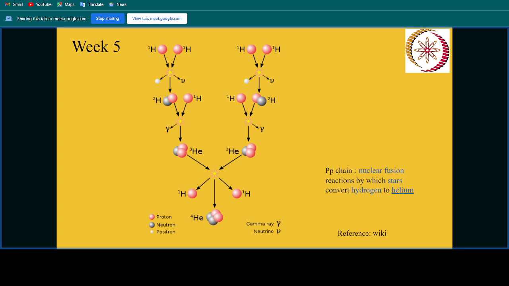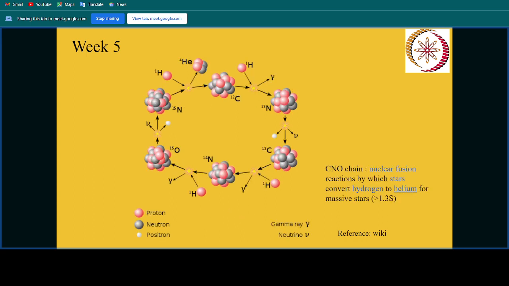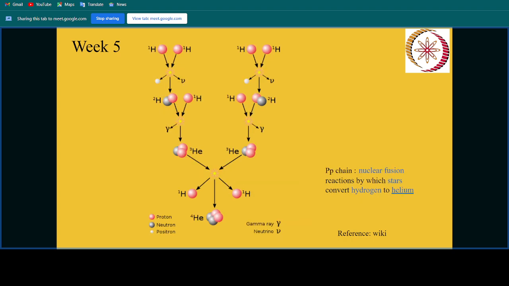That means from a lower Z value, it is going to a higher Z value, and we know that nuclear fusion needs much more temperature than nuclear fission. And I hope everybody has a clear idea of nuclear fusion and nuclear fission by now. And this is the CNO cycle. This is a much more complicated cycle, and here also it is converting hydrogen to helium, and in between there are heavier elements like nitrogen, carbon, oxygen, and some amount of gamma is produced, hydrogen comes in, helium is produced. This is the cycle that happens for the CNO. And you have already known about those facts also.